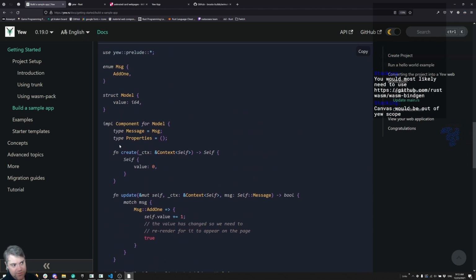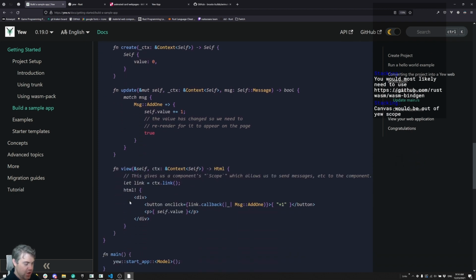This looks simple enough for creating normal things that go onto the screen, right? Oh, look here. Okay, so we can use HTML. So that's what we want to do. We're gonna create a component with a canvas tag.